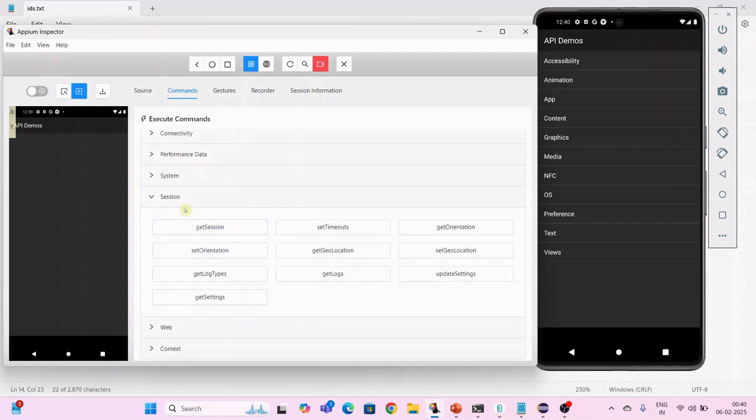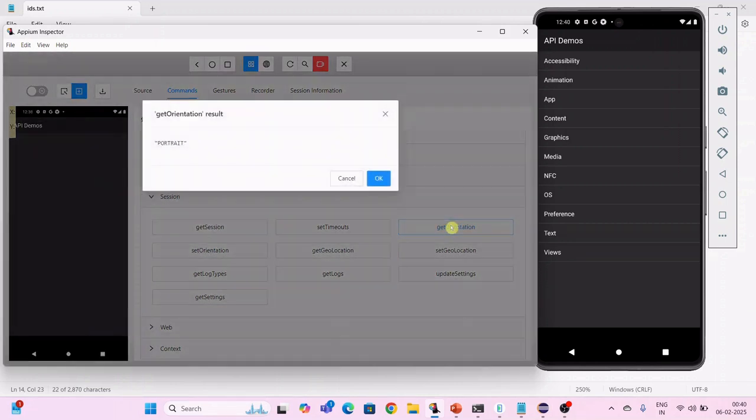When I click on the session section, you have two options here: get orientation and set orientation, which are related to the orientation. For the first scenario, I need to get the orientation, so I select the get orientation command. Just click on it.